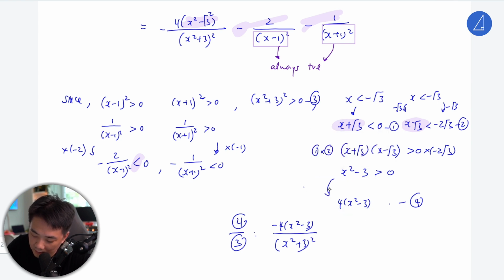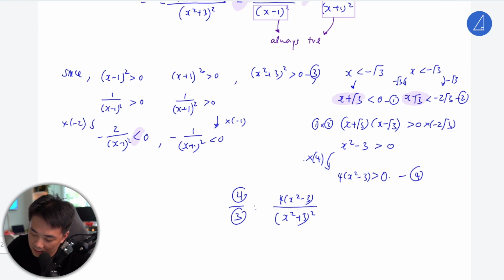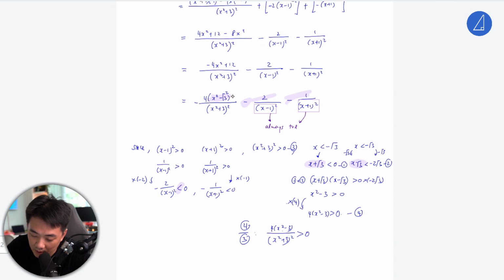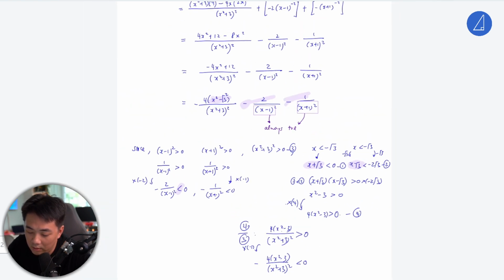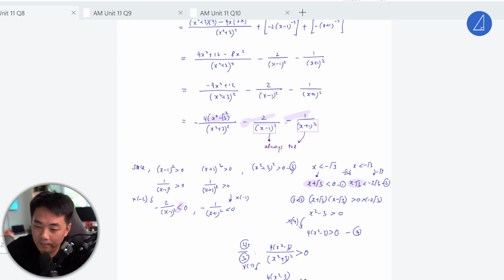So if I just multiply by positive 4, that'll be easier, right? So if this is positive, without the negative first, then this will just be positive because it's always positive. So essentially, you just need to show that this is positive, everything else is positive except for this negative outside. Okay, so then that's about it. So hence, if you multiply by -1, you know that this is 4x squared minus 3, and this is x squared plus 3 squared is less than 0. Okay, then you just sum all of it up.